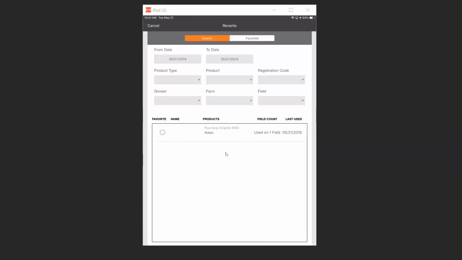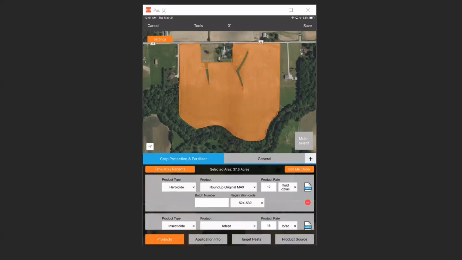So you can either save these as a product to use or as a recipe to use. And I just save mine. I only work with about 8 or 10, so I just make my tank mixes and save them as such. But both things work quite the same way. Once I'm completed, then I would come over here and hit save in the top right corner.